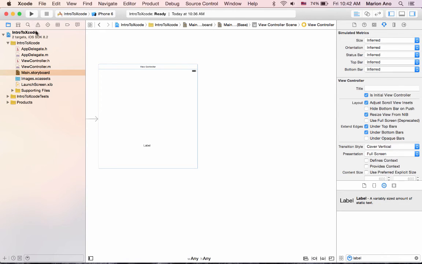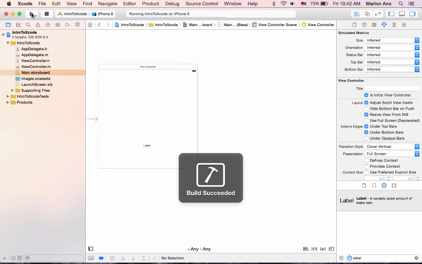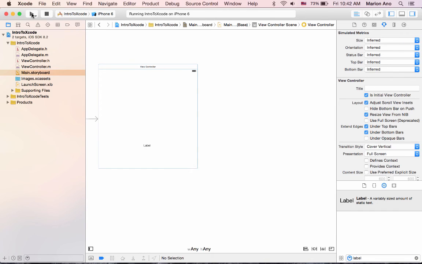Running the iOS simulator. Anytime I say run your app or run the simulator, it's this play button up here. If you'd like to use the keyboard shortcut, it's Command R. Okay, so let's run the app. And let's see what we come up with.